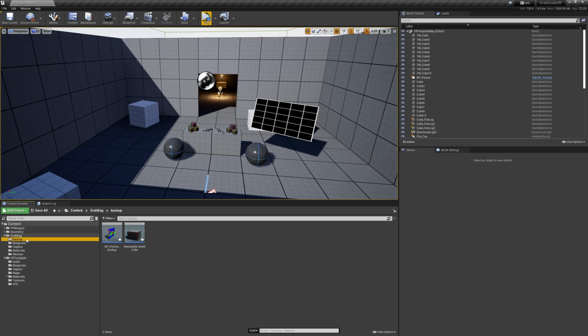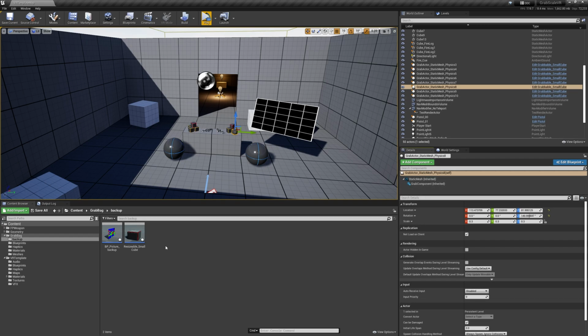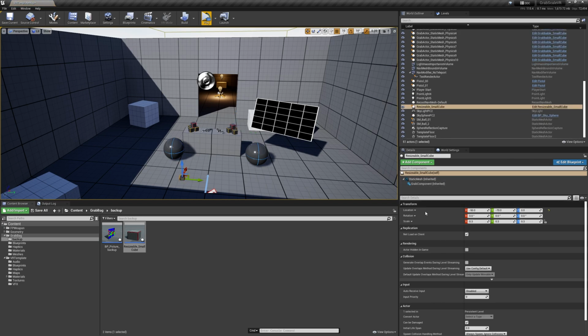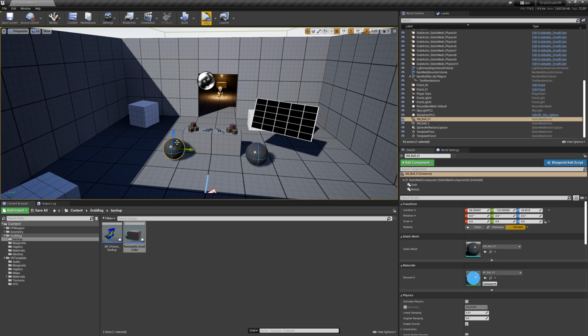What I started doing, just to jump over to the backup folder, is I began with looking at taking the grabbable cube here and just modifying it to be kind of its own setup that would be a little bit different, but would actually incorporate the resizing elements directly into the cube. But that felt a little bit limited because it would only work with a resizable cube. So then I decided to do it on a component basis. And so what we have now is things like this.